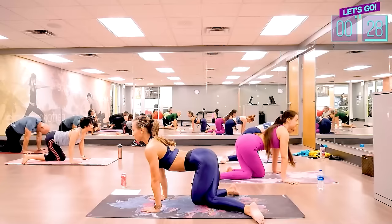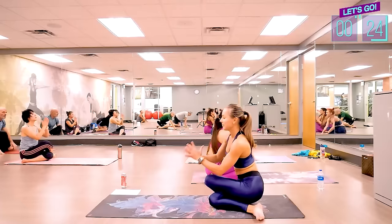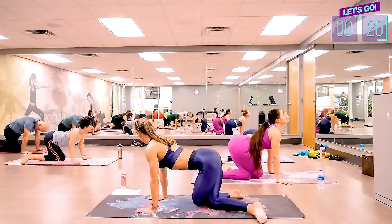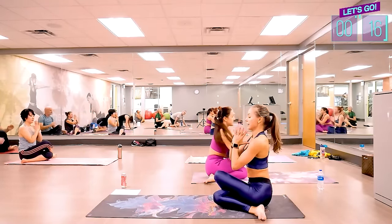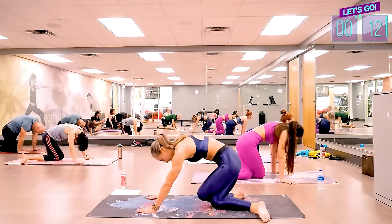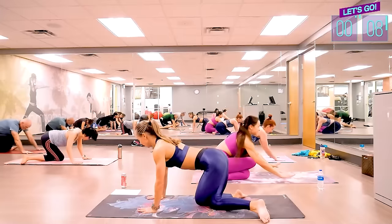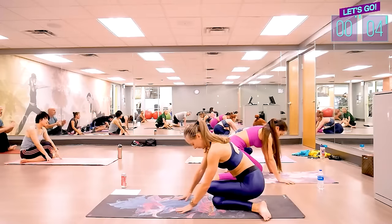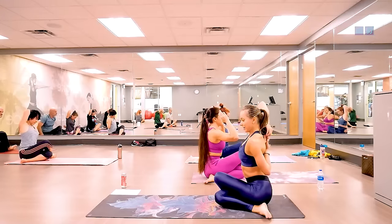For our transition, so you don't unbind those legs right away in a hurry, we're going to be holding half-face pose with the arm bind at the back. Come on. Just at least one more breath. We need some time to bind. Come on, that one. Take your left arm. Nice.